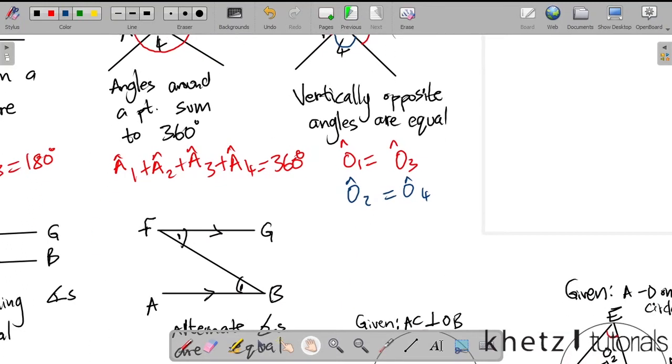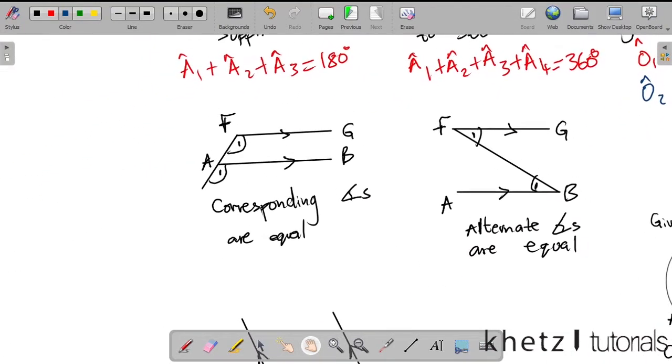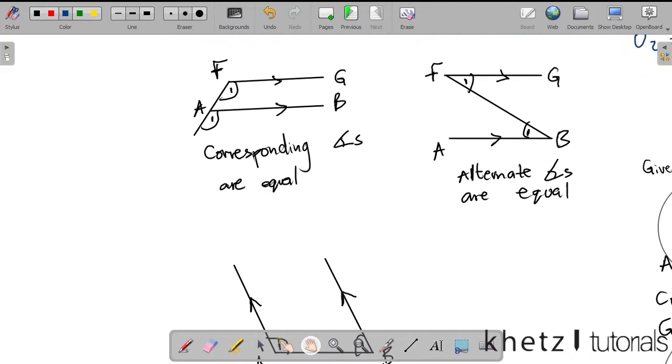Now moving on to this one, it says corresponding angles are equal. If we say that angles are corresponding, you have some sort of F shape which looks something like that, and you have parallel lines, which is what we have in our case. We have parallel lines, so that qualifies. And therefore this angle and that angle are equal. So basically F1 is equal to A1.